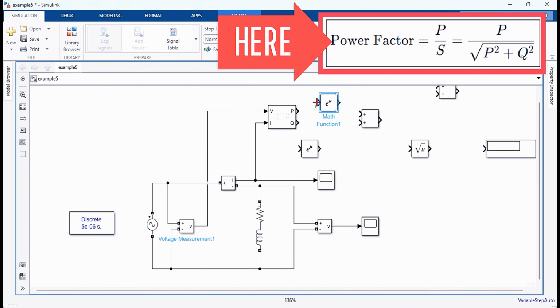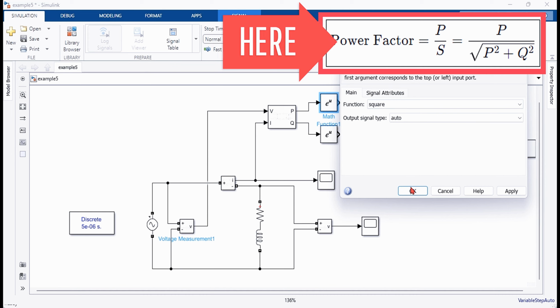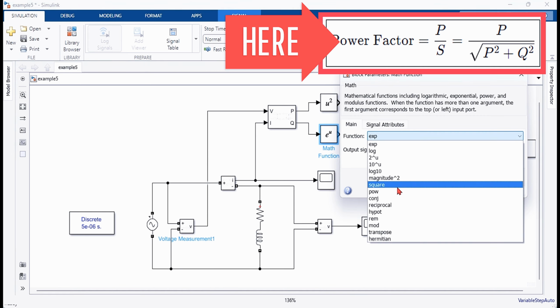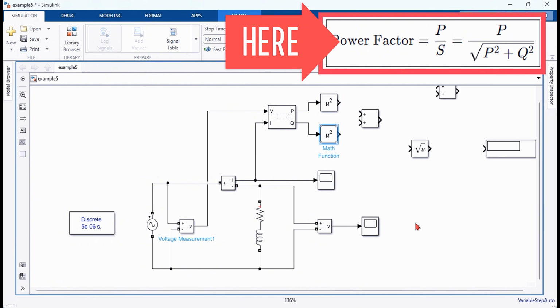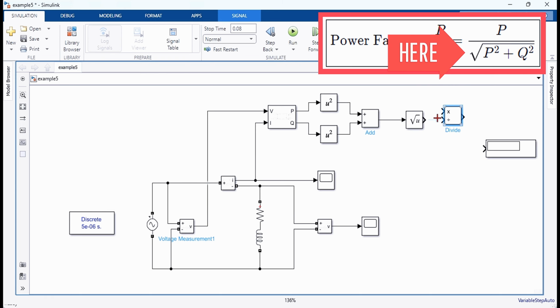Connect a math function block to each of the P and Q outputs of the power block. Double-click the math function block and select Square from the drop-down menu. Do the same for the other block. Up to this point, we have calculated the apparent power.